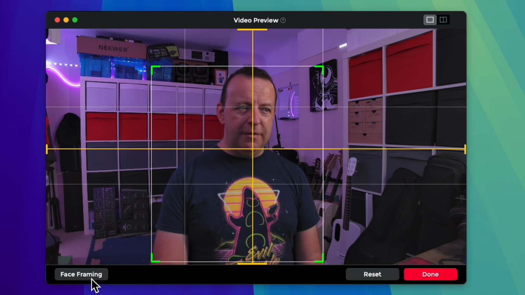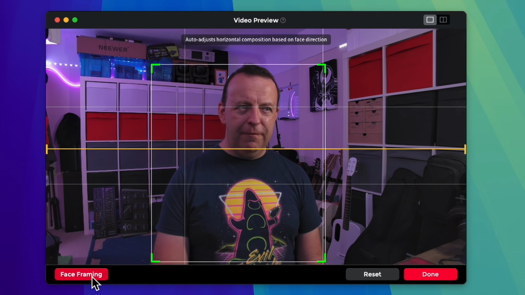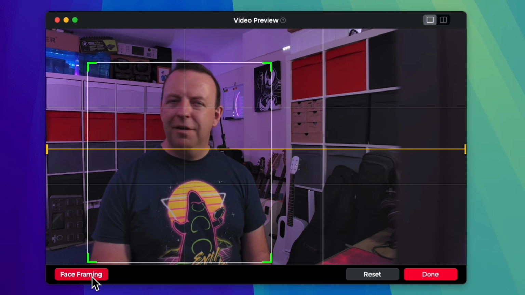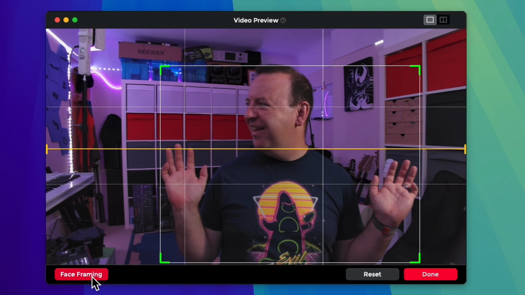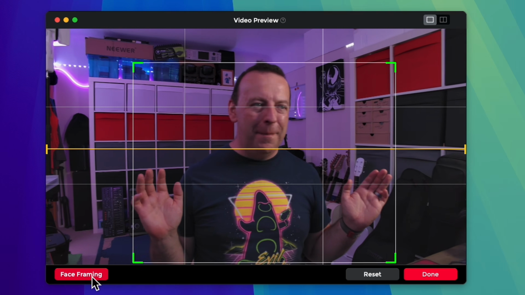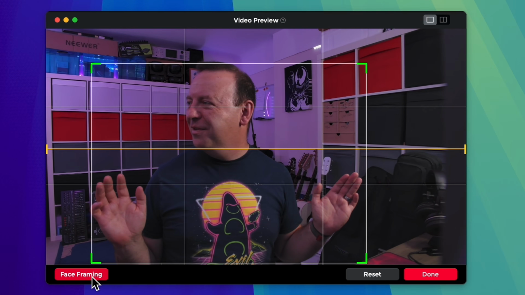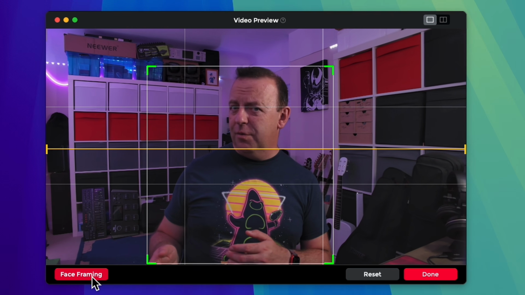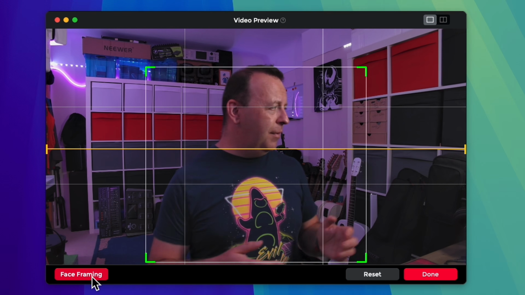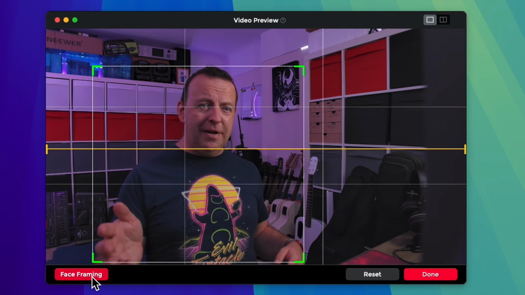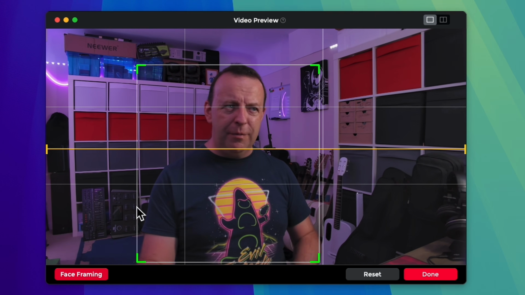The other one you can do is face framing. So if I click on face framing, what I can do is, depending on where I'm looking, and I'm not touching anything, if I look left or right, it will move the camera based on where I am. This is so cool. So maybe if you're doing an interview with someone, you want to be this way, or you want to be this way and you're talking to the band members and everything else, you've got another one of these and it's facing the other way. So you've got that sort of framing, which is pretty cool.